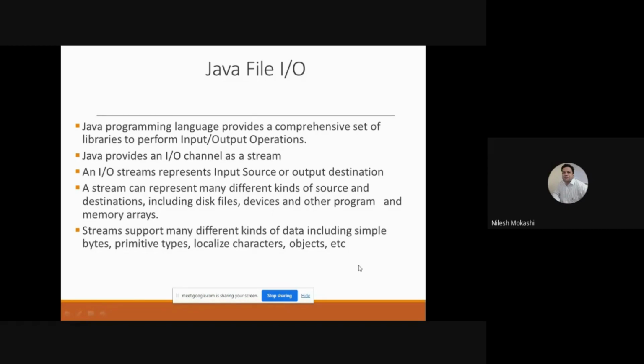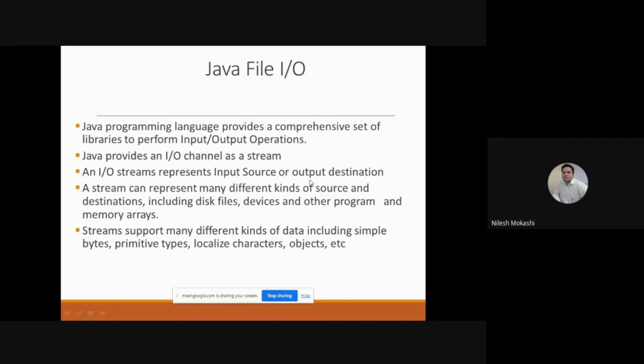Read this carefully because this is a concept. Before writing the programs, we should know the concept behind that particular program, right? Any questions? Okay, fine. Then let's go ahead.